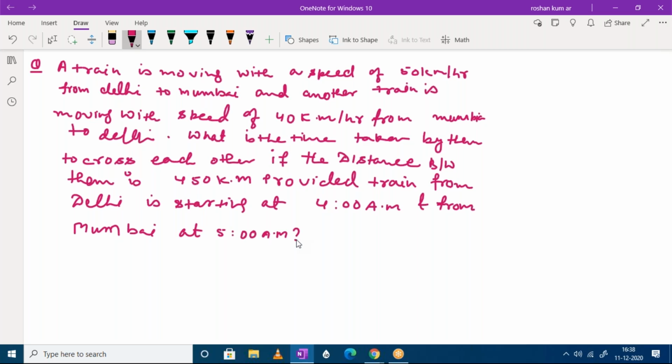Pratik says that 7 a.m. The time question is already there. So I read the question. It says what time they will cross each other. So Pratik first said 7 a.m. and now he's saying 9 a.m. You are also making the same mistake, Pratik. You're not writing the steps. Please, whenever you see a new question, write the steps. Okay. You have enough time to solve the problem in the examination.